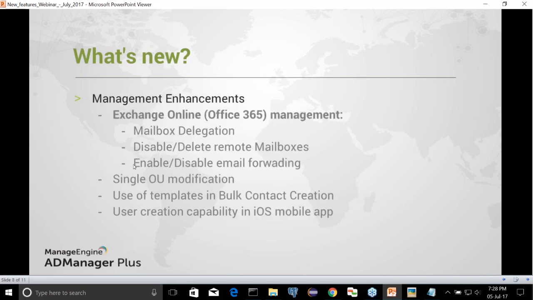With management, now we have several enhancements in Exchange Online where you can delegate or change mailbox delegation, disable or delete remote mailboxes, enable or disable email forwarding in Office 365 environment.